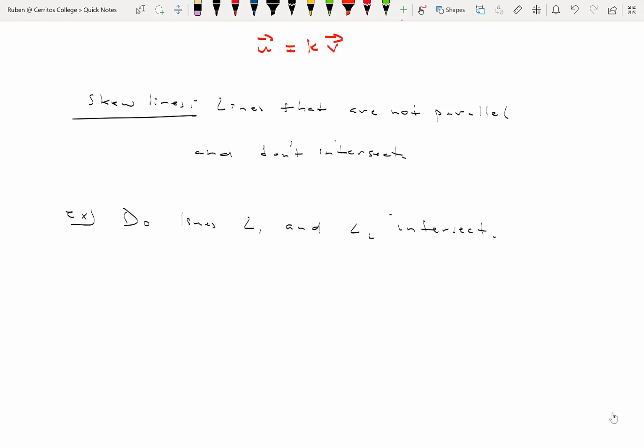Very commonly, students will take the equations for these lines, the parametric representations of these lines, and they set the x's, the y's, the z's equal to each other. And if you get a unique time, if you get one time that satisfies all three equations, then the student will commonly, and this is incorrect, assume that the lines intersect. Okay, if you didn't catch what I said, let me say it again.